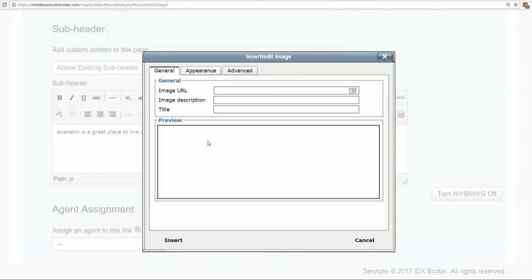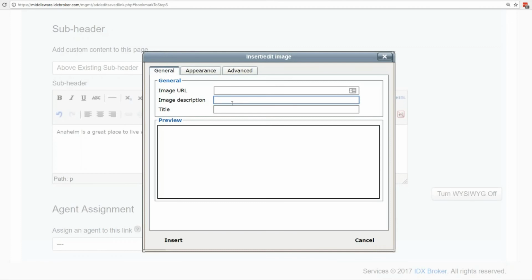With images, always make sure that you have the rights to it. You don't want anything copyrighted that people could complain about and then ultimately take down your site. So always pull royalty-free images if you have a stock library, or if you're in the area, grab your phone or grab your camera, take your own pictures. You can put them on here. These aren't necessarily images of the houses that you're selling, but maybe it's an overview of the city, or you have great images of some local parks nearby or something like that. So you can put those images here.